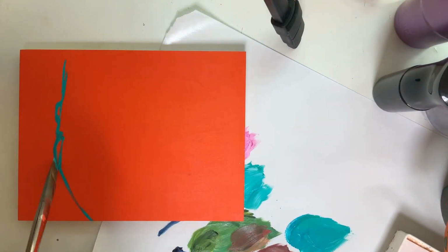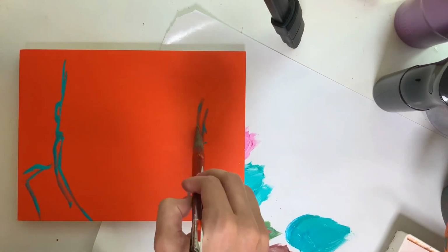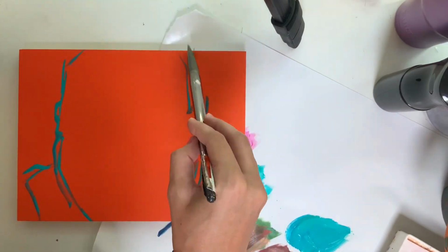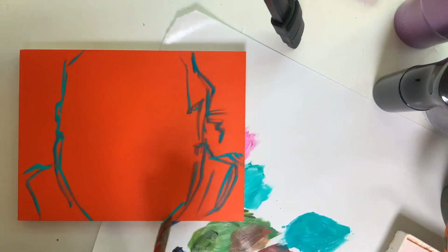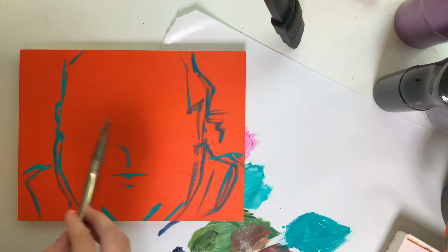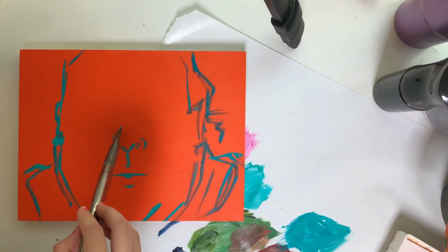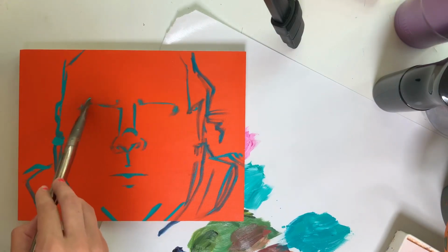Okay, so I'm just starting where I normally do. I have my wood panel primed with orange, and I'm going in with phthalo blue and a little bit of white, just using contrasting colors. This can be a fairly arbitrary choice, but it's kind of my tried and true, so I'm sticking with it. But now I'm just going in and marking in the features.